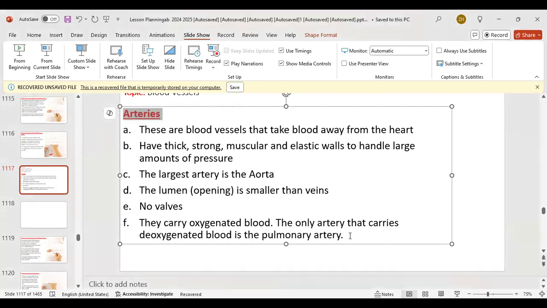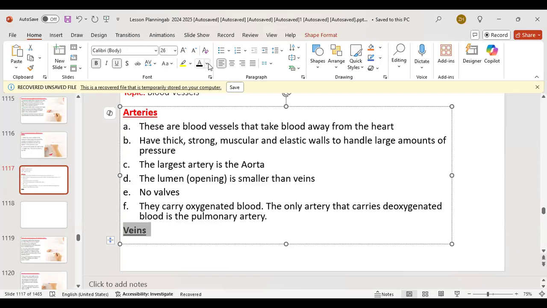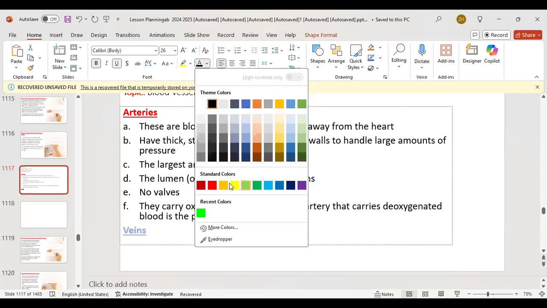Next, we're going to start with what other blood vessels we could talk about besides the arteries. Ventricles is not a blood vessel. The veins. The capillaries. Who said capillaries? Rashid, very smart. That's another one. But we're going to talk about the veins first. Now, veins carry the blood to the heart.